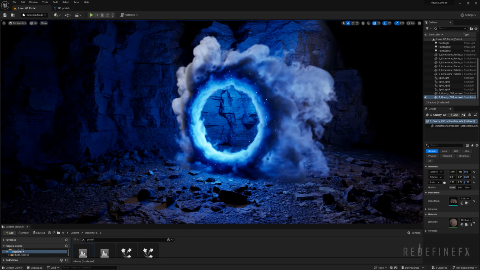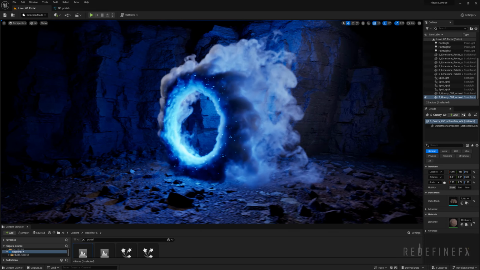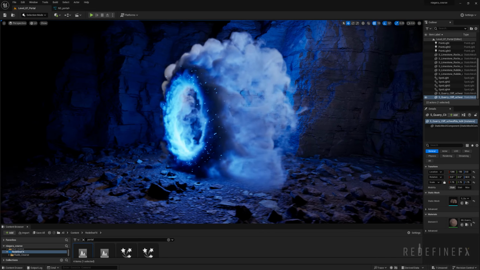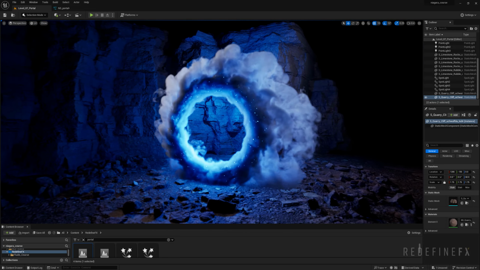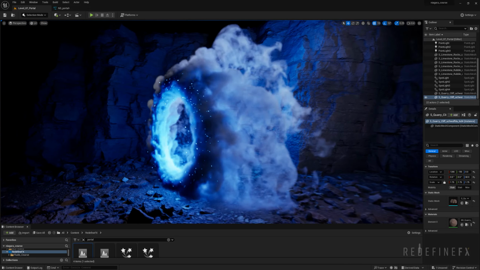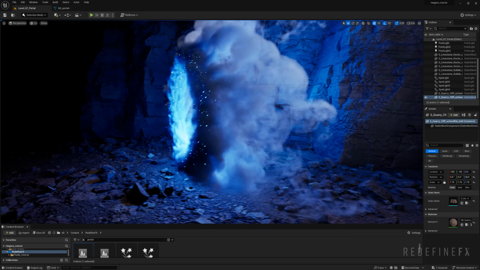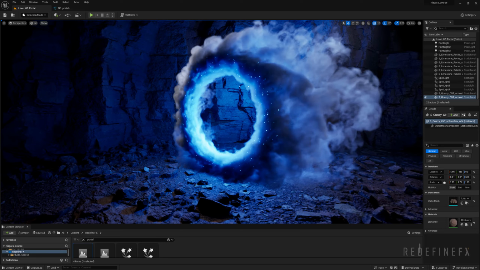Alright, so I finished the entire crash course and then I thought, you know what I haven't tried yet is some kind of a portal. And that's always done so well for me in the past, but the Thanos portal with Phoenix and Embergen later on as well. So this is my version right now with the Niagara fluids. It's pretty simple to do, so let's just set it up from scratch.